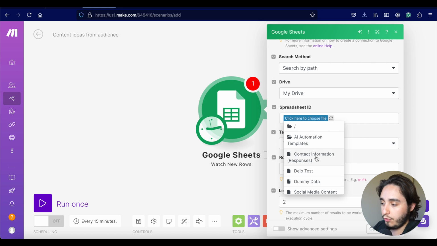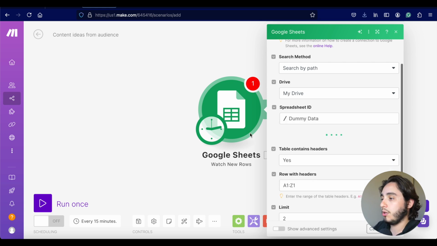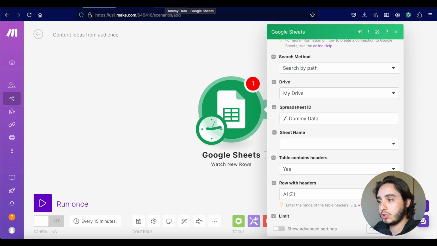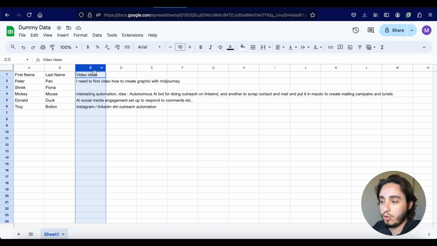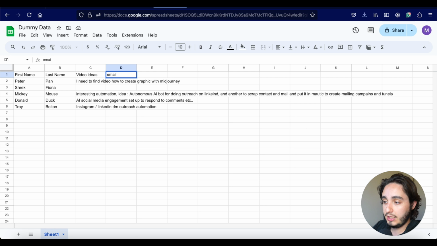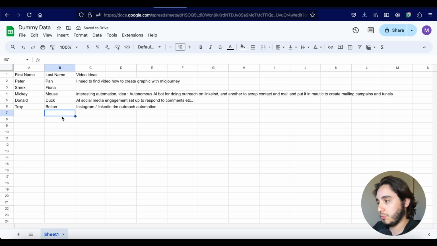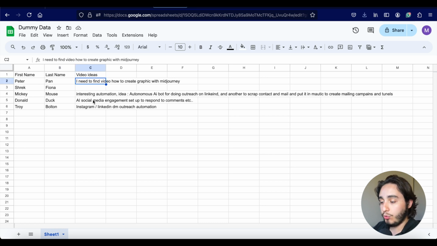The one that we're going to use is this dummy data. The original contact information from responses is over here, but I wanted to show you what this actually looks like without revealing any of the real information from the people that are trusting me with their information. This is what the responses look like. We have first name, last name, video idea, and in the last one, we also have an email. The video idea is an optional one, so that's why I left this cell empty. The first names and last names are fictional ones based on Disney characters, but all the video ideas are real video ideas that I got from the forms. So it's good because we're going to be seeing this work in real time, with real responses.